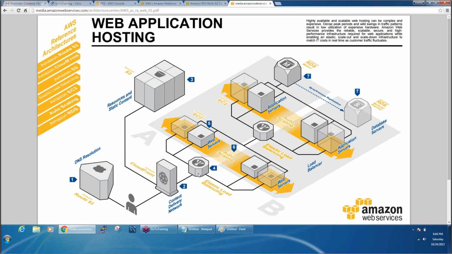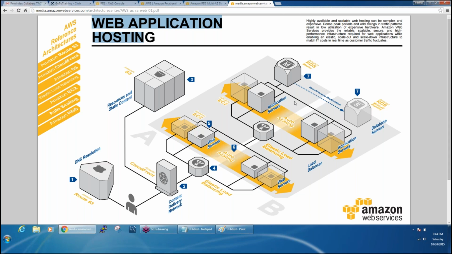If you look at this architecture diagram, it is a typical web application hosting architecture diagram. The web application hosting has 3 layers basically: web service, application service, and database service. Your web servers are going to talk to your application servers.